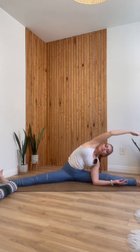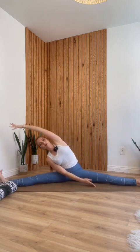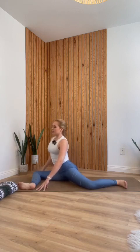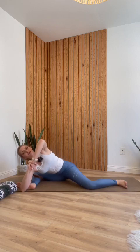Rise up out of that and extend both legs out into upavistha konasana — wide-legged straddle. Place your hands behind you to scoot yourself forward a tiny bit. Inhale. Exhale, right arm reaches overhead towards the left toes — you can lower your left forearm onto the ground or reach it across your belly, whatever is comfortable. Deep breath. Exhale, reach. Keep both sit bones on the ground. Rise up and switch sides: left arm overhead, right arm either reaching towards the left thigh or resting on the inside of the right calf. Deep breath in. Root down through both sit bones and reach. Rise all the way up. Bend your knees to the opposite direction — right knee forward, left knee back. Deep breath. Exhale, grab onto your right foot, pull your chest towards the foot. Option to stay right here, or place the right elbow into the arch of the foot, make a fist, stack the left hand on top, and use that to help you twist open. Deep breath in, find length through your spine. Exhale, deepen your twist. Wind out of that, come back through upavistha, extend both legs forward.